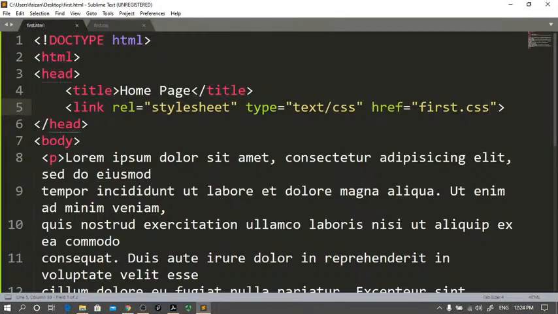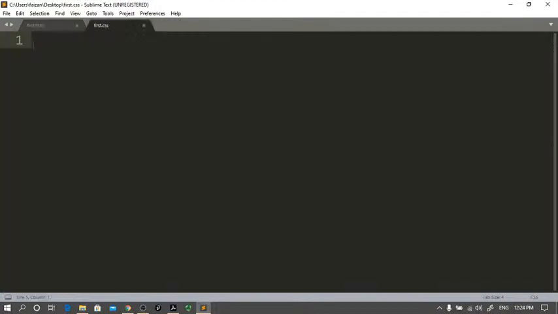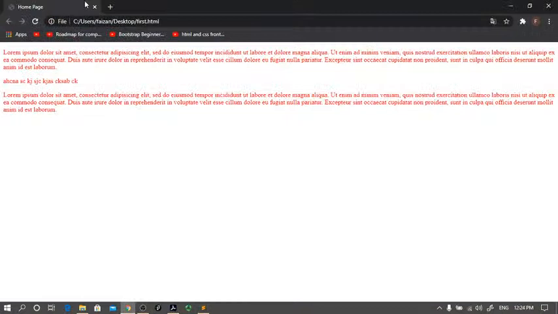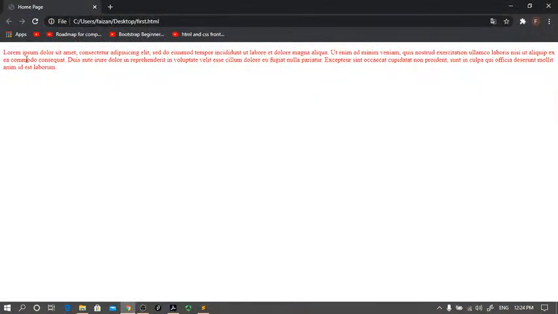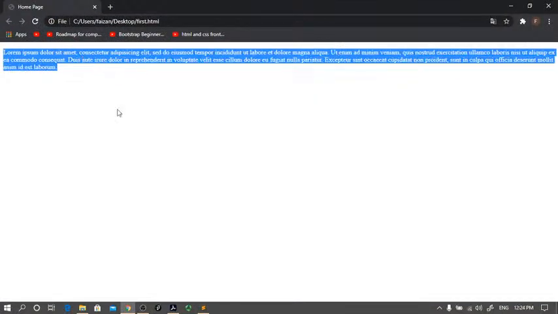Now let's suppose we are applying the CSS on this paragraph tag. So we will select this p tag, and then we write these curly braces, and then we write a property and then its value. What is its value? Let's suppose it's red. Okay, so now we are done, and let's save this file and let's go back. You see, there was only one paragraph whose text color is red.